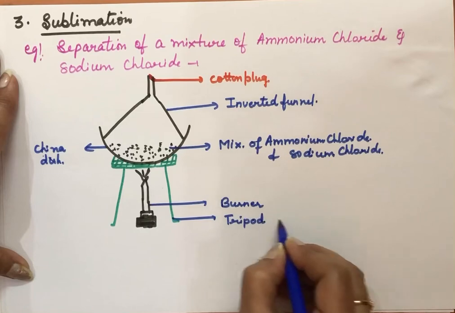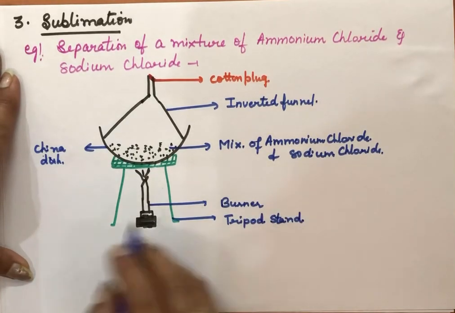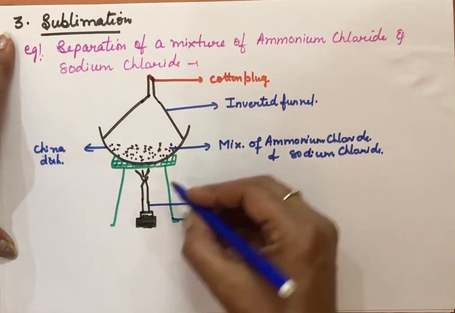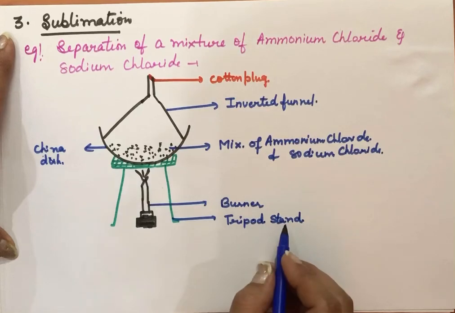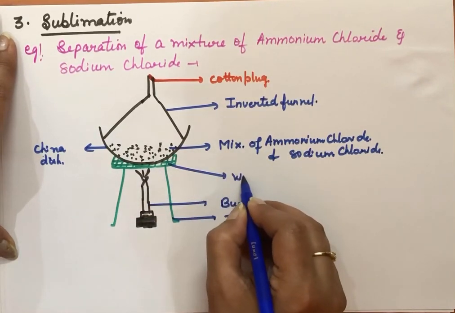Whenever we're drawing a diagram, the labeling has to be complete, and the diagram should be neat, labeling should be neat, and it should be in a straight line. You can't write diagonally here, so it has to be straight only. Then this is the wire that we'll keep here.